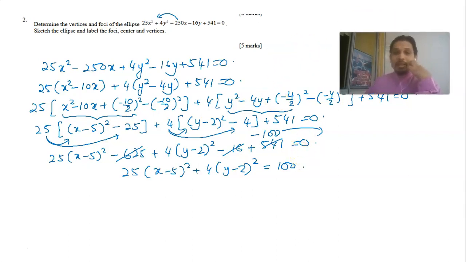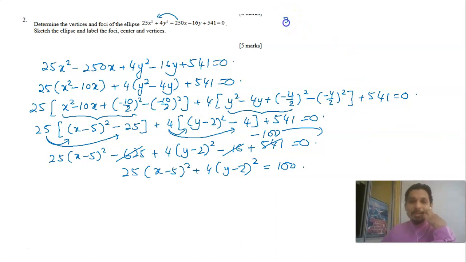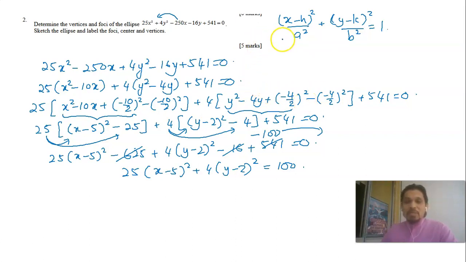Okay, so class, equation of an ellipse, still remember then? It is (x minus h) squared divided by a squared plus (y minus k) squared divided by b squared equal to 1. Okay class, there are two versions of the equation of an ellipse. If you refer to some reference book, a and b can change position based on the highest value of denominator. If the highest value of denominator is under y, then a will take place here and b is under x. But then, yes, I am going to do that. So to me, a is always greater than b. A is always greater than b. So then a can be under x or under y.